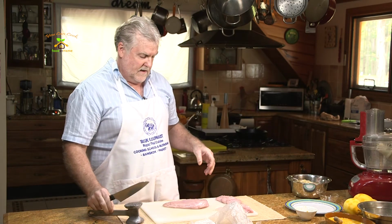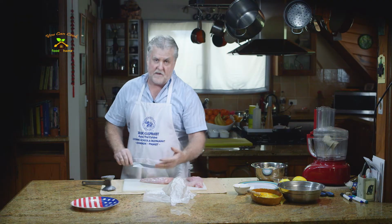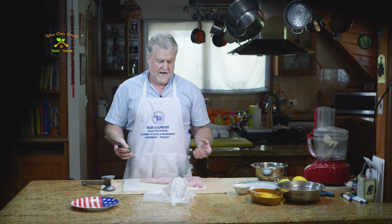You see a lot of people cut it in half that way, and then they fold it over. They don't go all the way through. But it's a big piece of chicken to work with. I don't do it that way. I do it a lot easier. I start at the big fat end, and I just cut off a chunk.